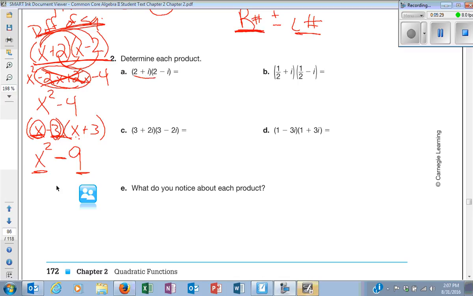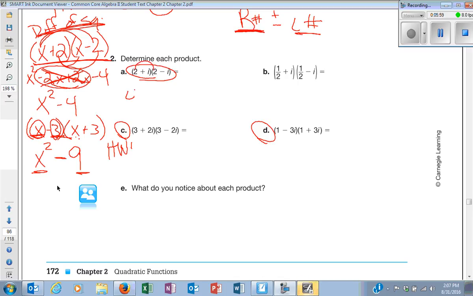Well, do you see right here? We've got a difference of squares problem, and I know it has imaginary numbers, but that's no big deal. We can distribute the first one out the long way, but then we're going to do it faster for the next couple. And you'll do C, and you will do D for homework. So I'm going to do A and B with you. We're going to do A the long way, we're going to do B the short way, and then you choose C and D. I don't care if you do long way or short way.